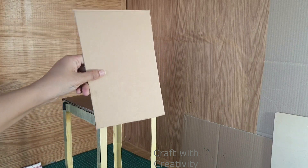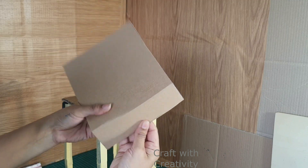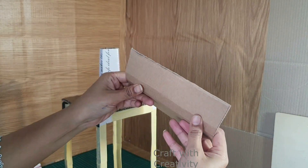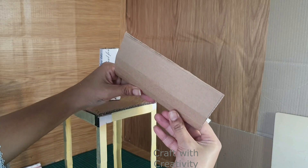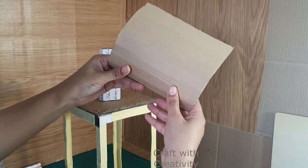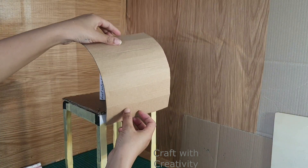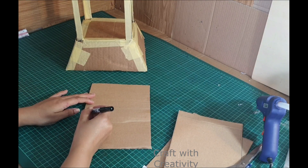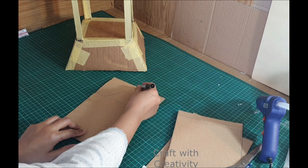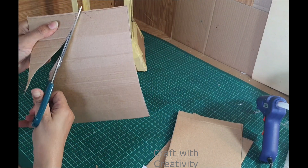This is also another piece of cardboard on the same width of the frame, and I am just going to fold it in a little bit curvy shape to make the top part of the design of the lampshade frame. This you can say is like Moroccan, Turkish, and Arabic style lampshades and I totally love them. So now I am going to draw some shape like this and then I will be cutting off the extra piece and preparing the rest of the three pieces in the same style.